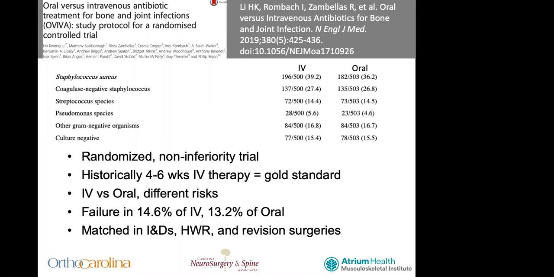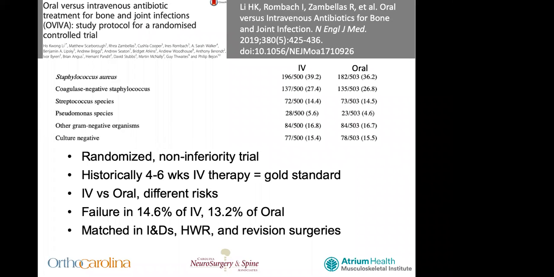As a result of that kind of thinking, IV antibiotic therapy is often preferred to oral therapy and has been the standard of care for a lot of our non-acute infections. The OVIVA trial was a parallel group randomized 1-to-1 unblinded non-inferiority trial conducted at 30 hospitals in the UK under the NHS that tried to test whether oral versus IV antibiotics had any difference in outcome at a year, and the results were ultimately published in the New England Journal of Medicine.